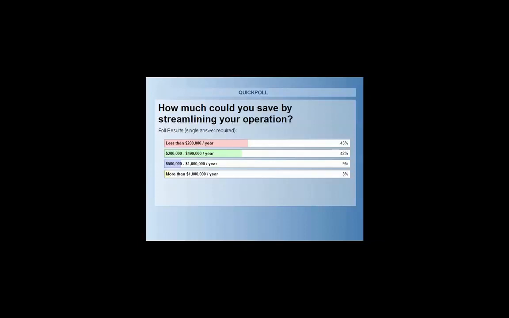Well, we're seeing most of the results in the less than $200,000 or somewhere under $500,000, with a few indicating higher potential savings. And just as a point of reference, what we normally find in a landfill core assessment is that, unless it's a very lean operation going in, the lead equipment, the dozers, compactors, scrapers, or trucks, aren't being used efficiently. In the case of the dozers, typically we're putting in 2 to 3 times more dozer hours per day than are necessary. So there's usually significant savings in the equipment.